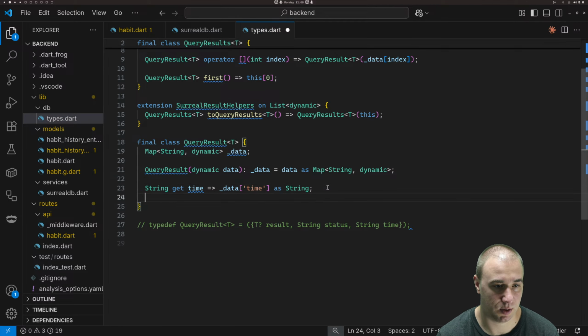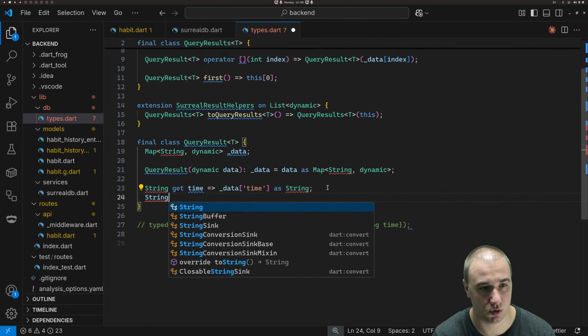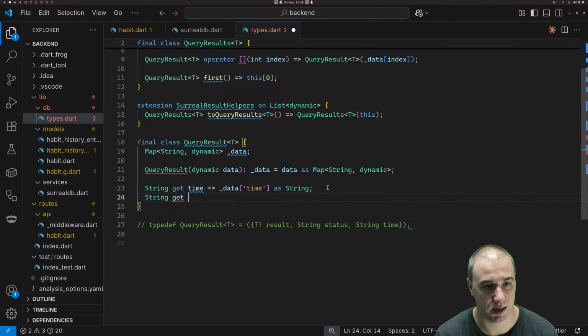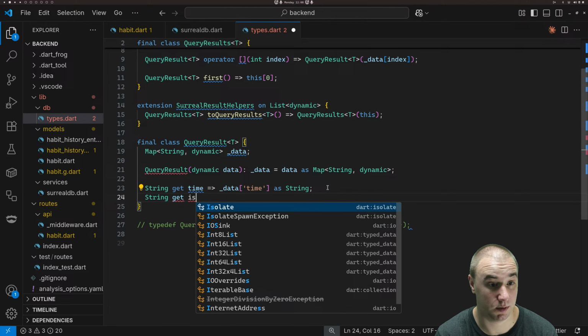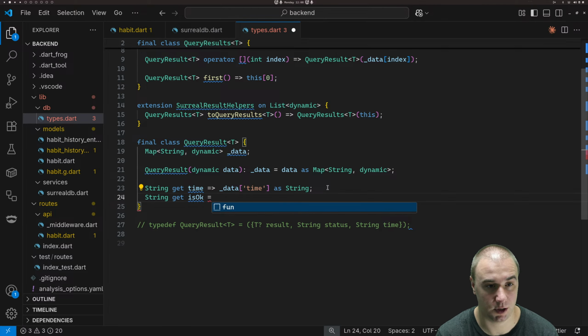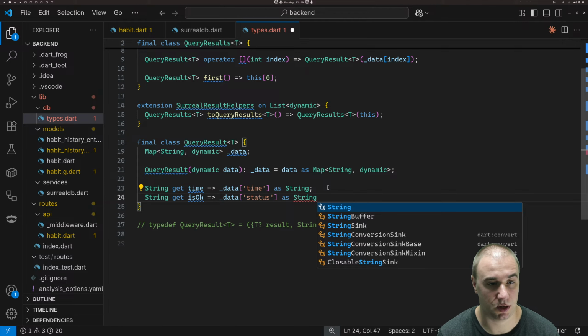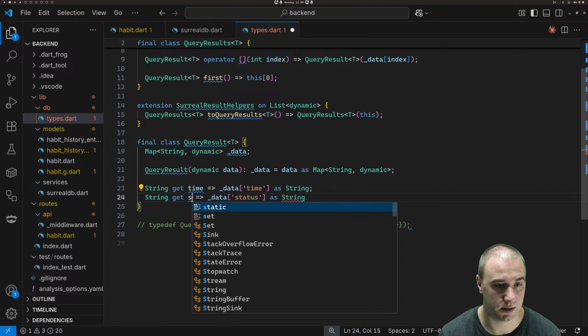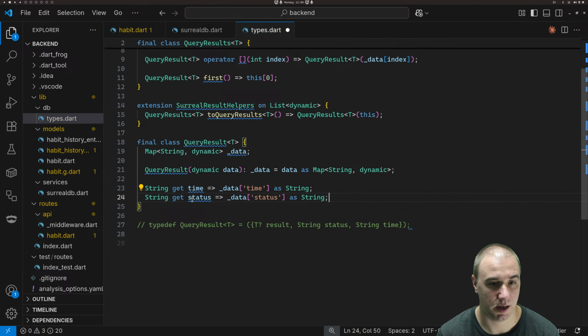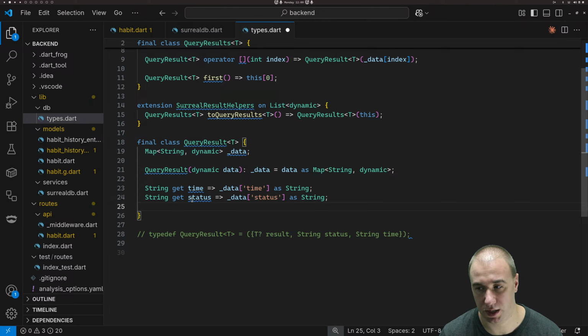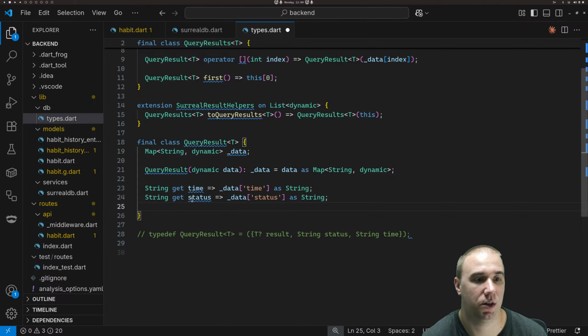Another thing is that we should be able to extract if it's okay or not. So it'll be String get status, as string. So that will be just status. How about get status? And then we can just provide an additional one, which will be isOkay or not.